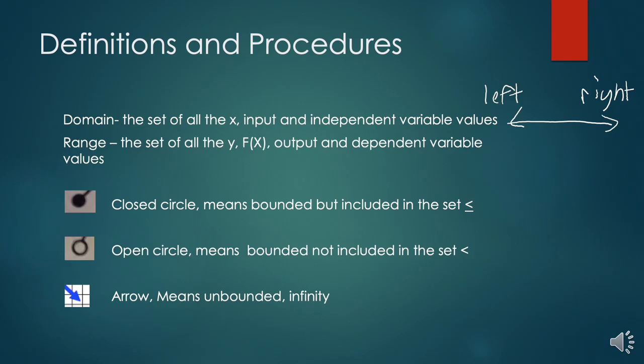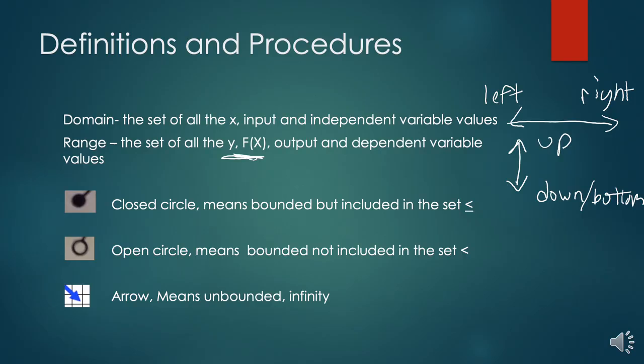Now range, the set of all the y values, f of x values, because these two basically could be used interchangeably. This is just function notation. The output or the dependent variable values. And when you're looking for your range, you're going to look vertically. So basically, you're going to start at the bottom because that's where your least y's are going to be at, and your greatest y's are always going to be at top.